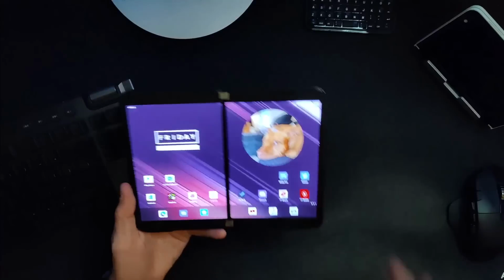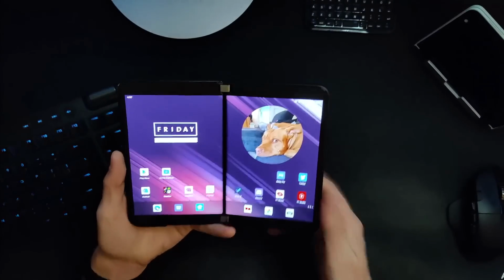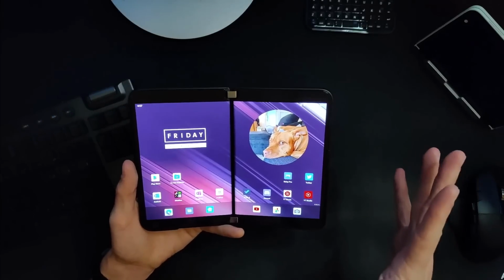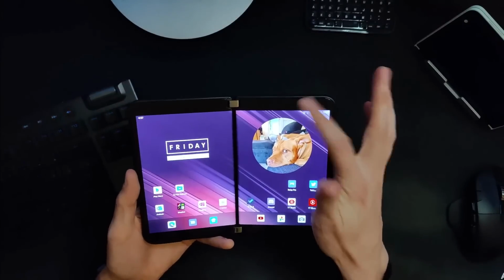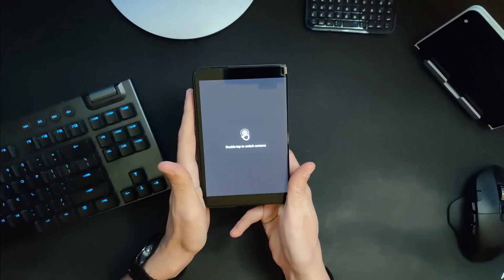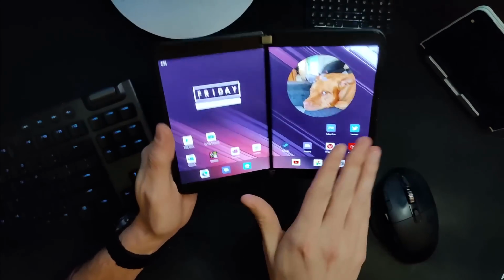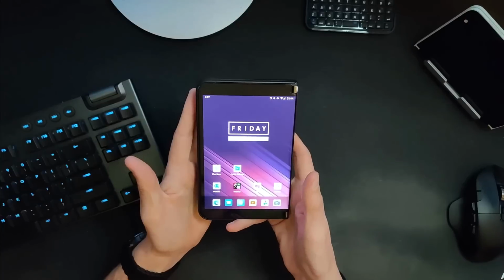Now on Duo 2, things are a little bit different. So on Duo 2, it has a setting the Duo 1 does not have, where you can tell it which screen you want it to assume is the screen. So I have it set to the right screen, which is the default one. Your selfie camera is up here, so that makes sense. So even if I do this, you see it is assuming that's the screen you want. Now, that being said, you can go around this way and then double tap to switch screens and then use that display if you want.